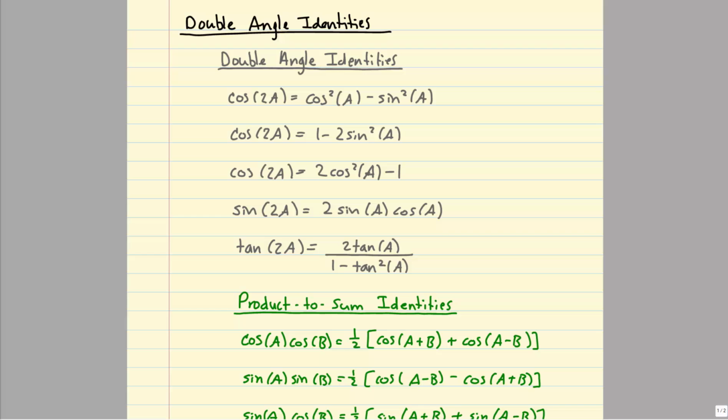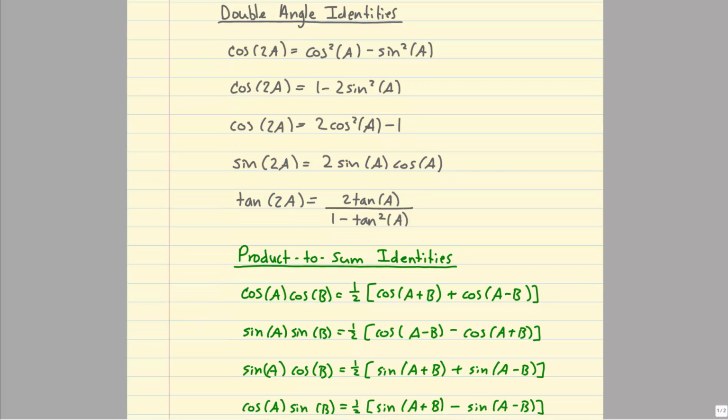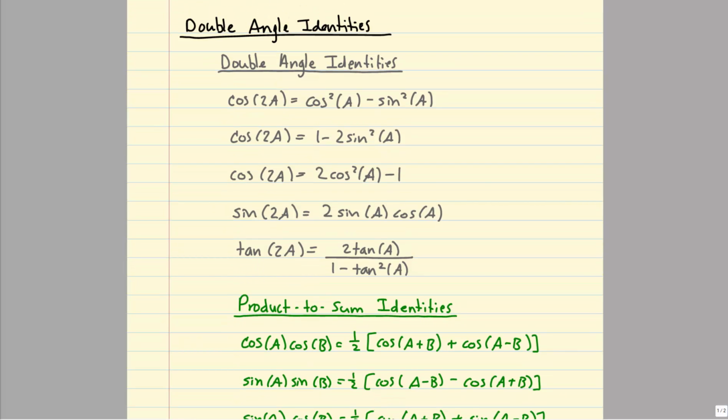We're still working with identities. Now we have another list of identities. The most important ones that we're going to be looking at here are the double angle identities, so make sure you get these down on your formula sheet or your formula card that you can refer back to. It's nice to have these right in front of you at all times.